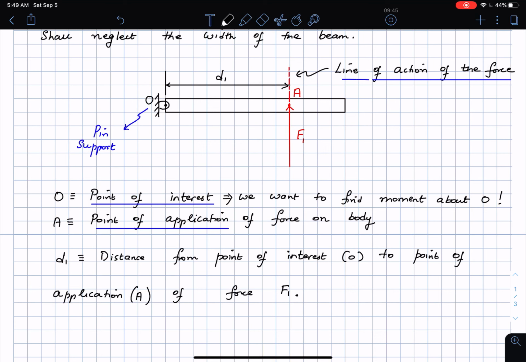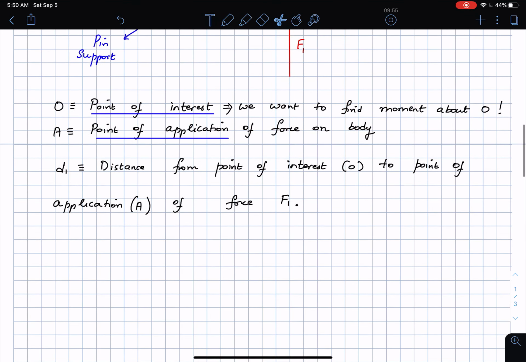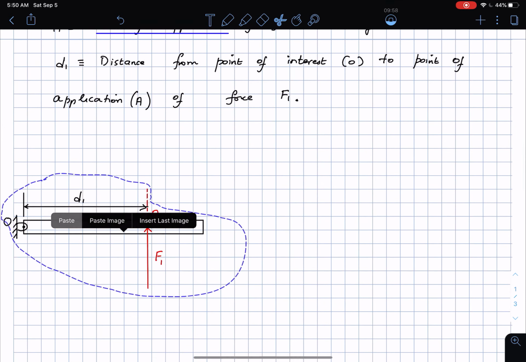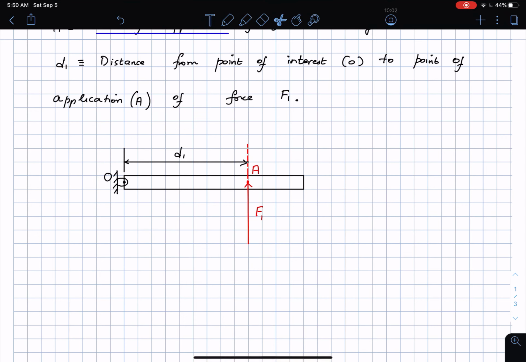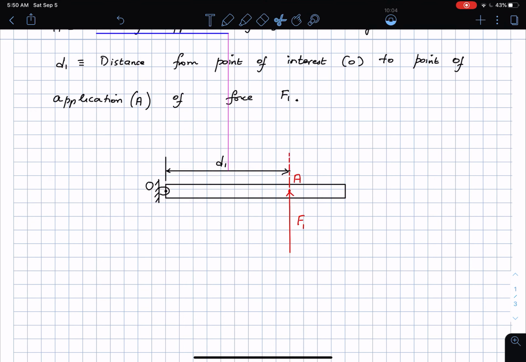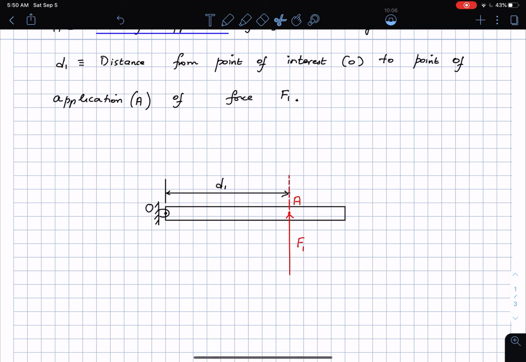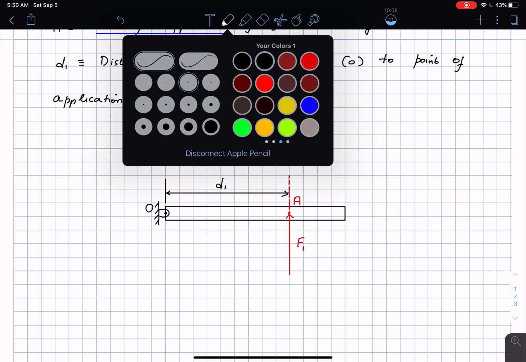All right, so with this particular figure, I'm going to take this figure and copy it further down, because I want to make use of it again. And using that particular figure, we're going to define the moment of a force. Okay, but before I do that, I'm going to draw a coordinate frame. I'm going to set up a coordinate frame. Okay, so here is my coordinate frame.